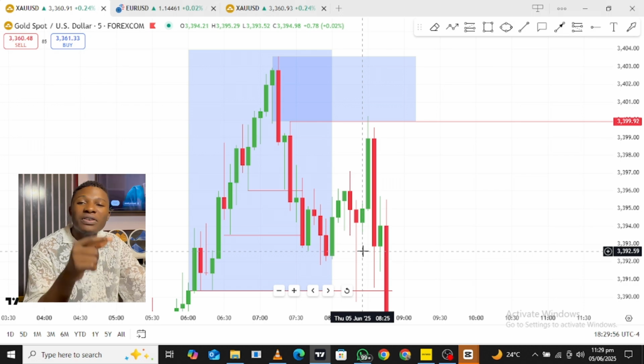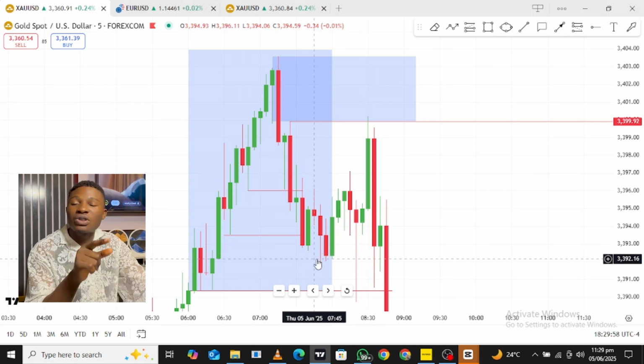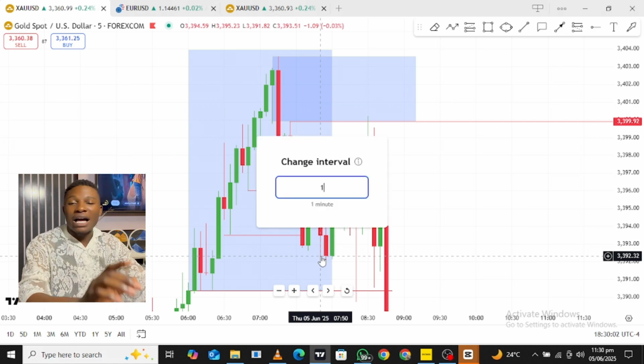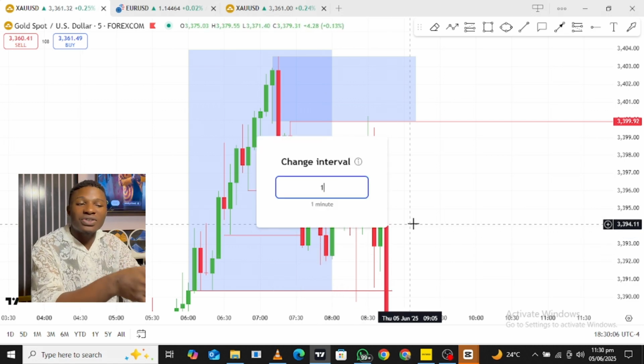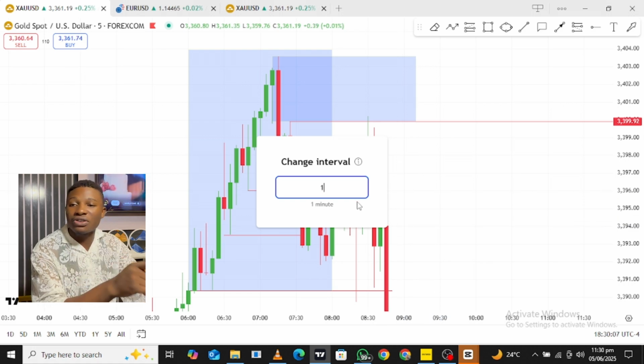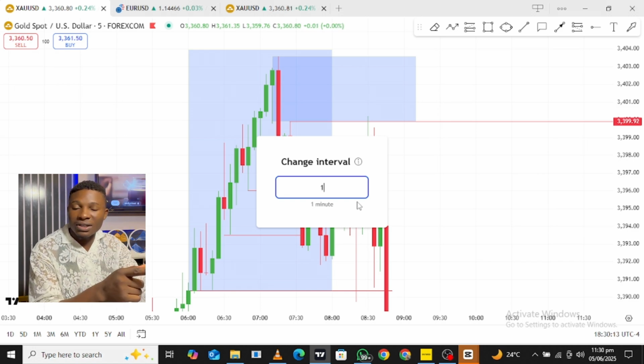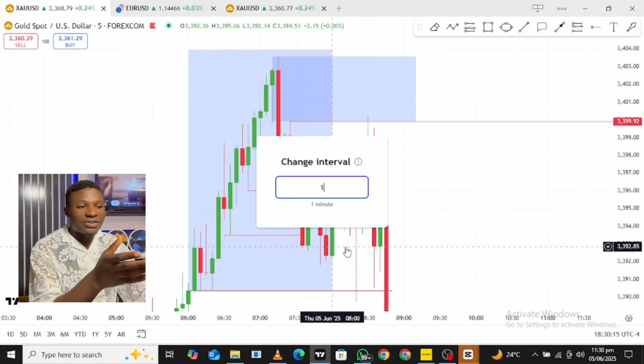So you have to go back to the first time frame that shows this range and use it as our first time frame. So let's go back to the 10 minutes time frame because I don't want you guys to make mistakes. Even though this one is right now, it's not going to be right every single time. So you guys have to understand my trade strategy very well before you can do this. You understand?